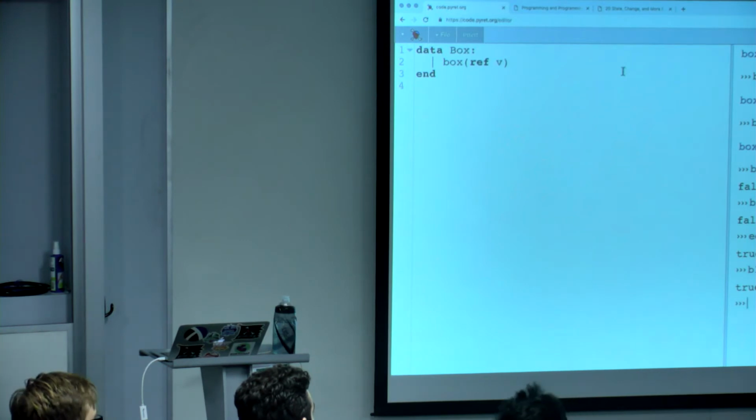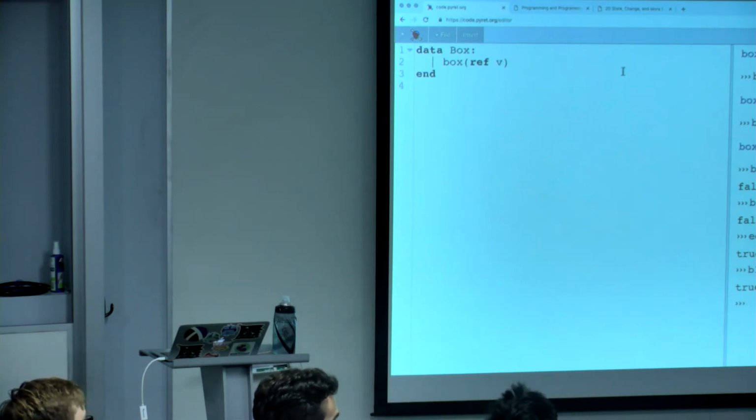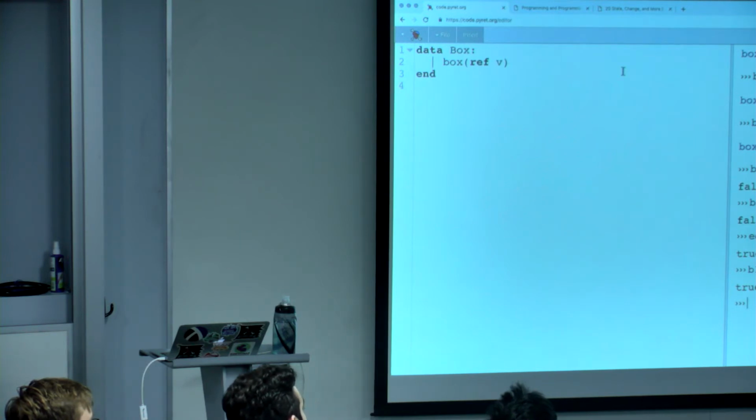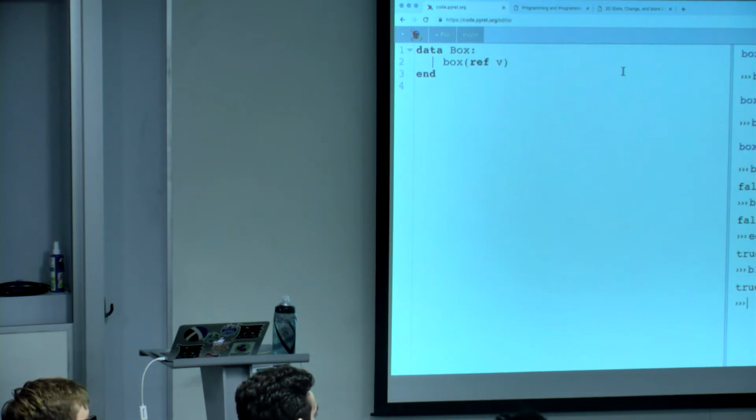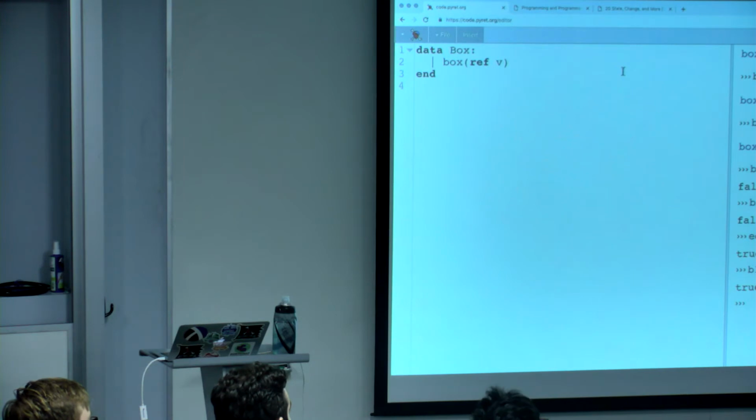So here are my two boxes, right? If I want to say, are these two boxes equal, are they identical? No, they're two different boxes. Are they equal now? Well, at this instant, maybe they're not equal. But to say equal never, I have to know that there can't be a future point in time where they might be equal, right? Let's say, for example, this box is going 0, 1, 2, 3, 4, 5 up to 10, okay? And this box is going 10, 9, 8, 7, all the way down to 0. And at each instant, each of these boxes updates, right?